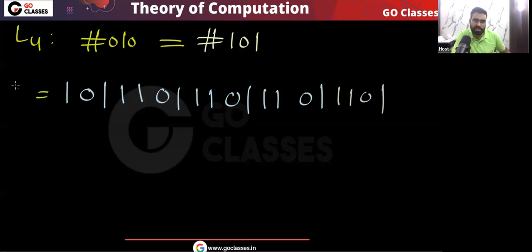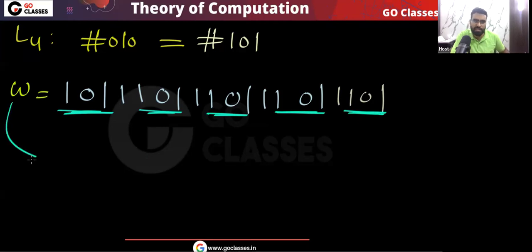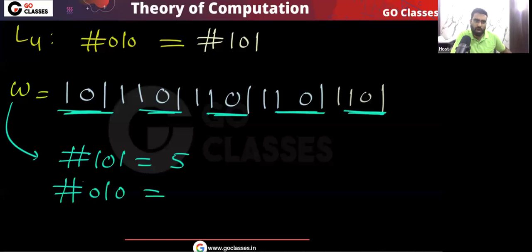Look at this string and tell me how many 1 0 1 we have seen. This is 1 0 1, this is 1 0 1, this is 1 0 1, this is 1 0 1, this is 1 0 1. So in this string there are 5 of 1 0 1. And how many 0 1 0? That is 0. So they are independent. Do you agree? Yes or no? Is this clear? So I can say that they are independent and there is comparison. So this is non-regular. Please tell me, did you understand?